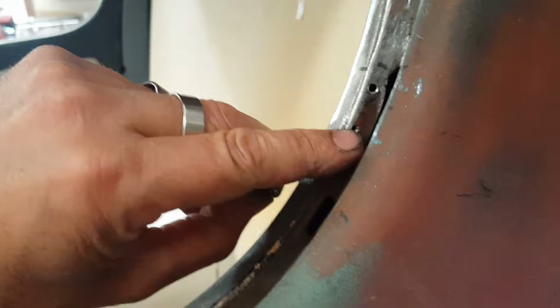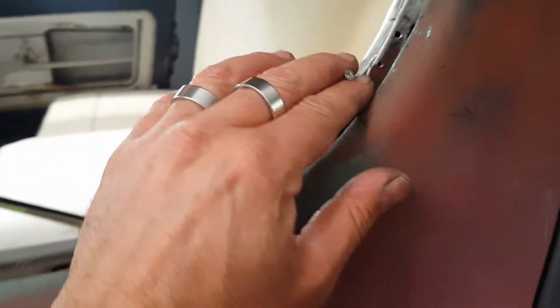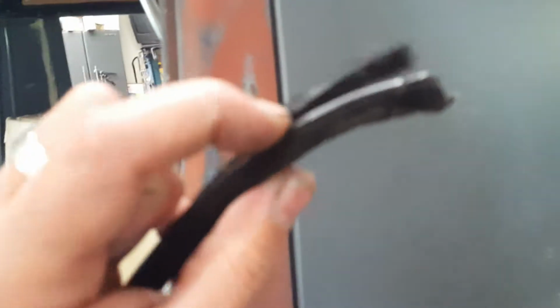So basically I take the smallest drill bit that I have in my arsenal, and I hold this inside there like this, and you drill a little hole. And what you do is you get that little hole pre-drilled. Now this is sheet metal, so it's going to go real quick and easy. And then you want to hand thread that baby in there, just like a regular sheet metal screw. You put that in and you bury that. You bury that through the mohair.